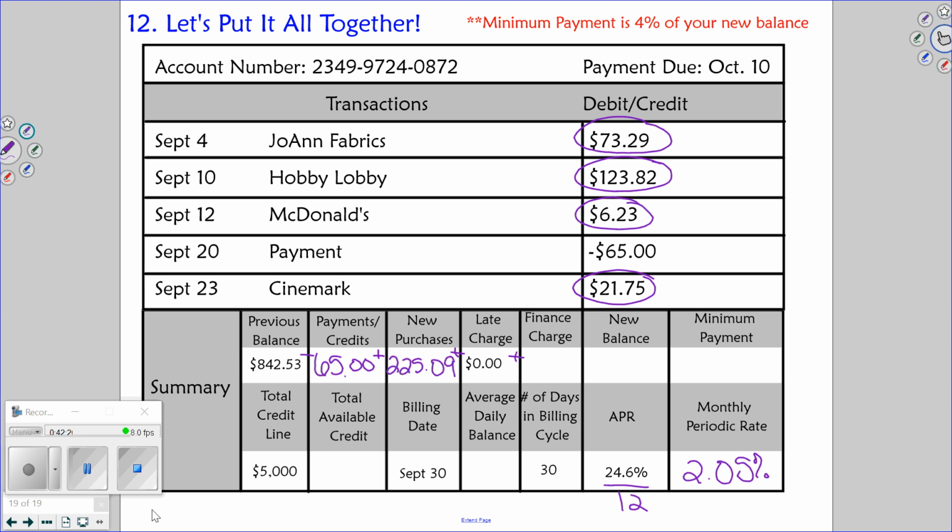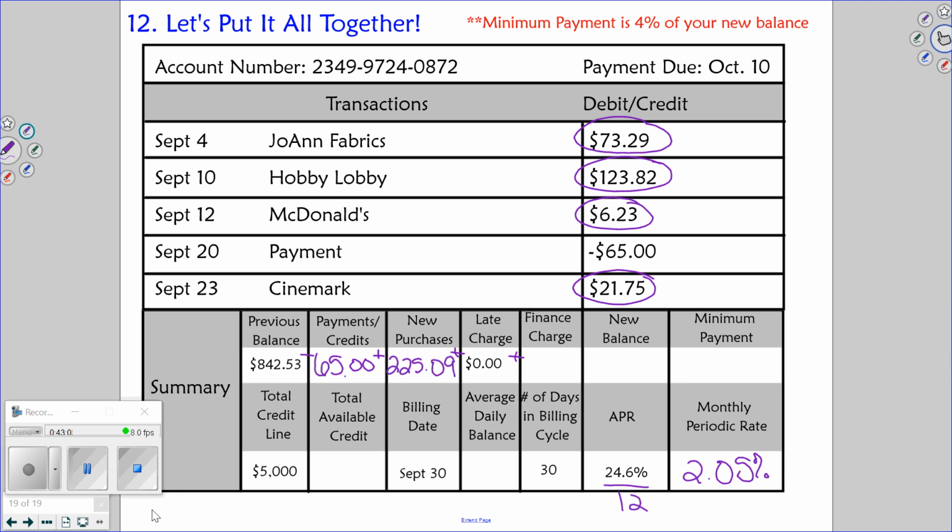So really, before I can do anything else, because I need that finance charge to get the total of my new balance, I've got to find the average daily balance. All right, so thinking back to the other ones that we did, I gave you for this many days, this was the balance. It's not broken down that way, but could you figure out what the balance was for so many different days? You can. Okay, and this is where it's going to get a little trickier and people struggle a little bit.